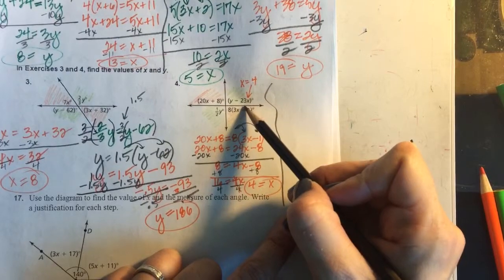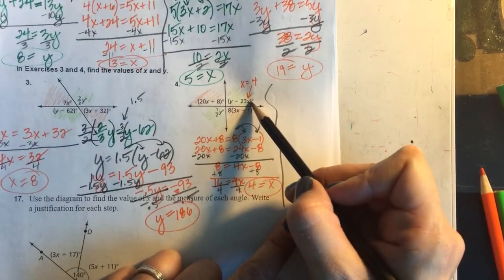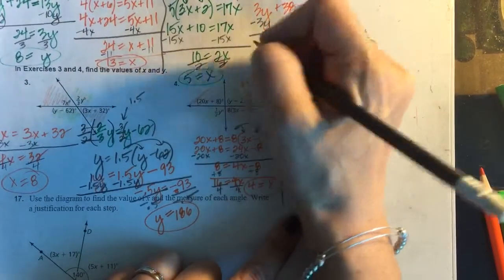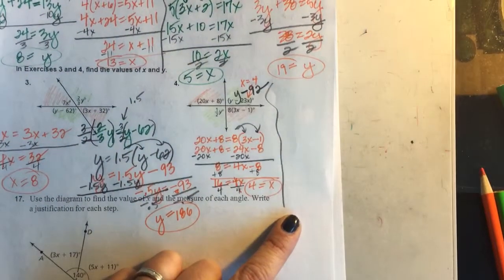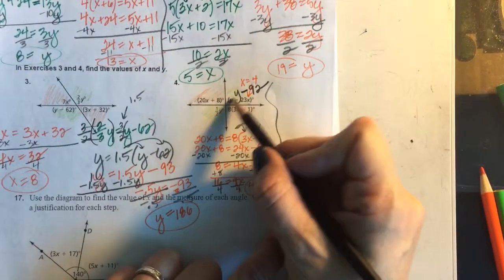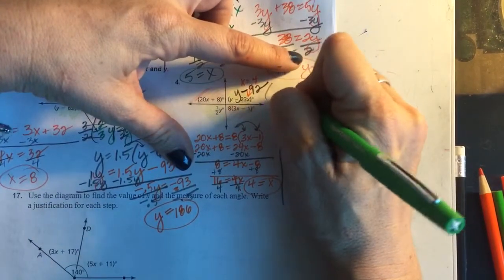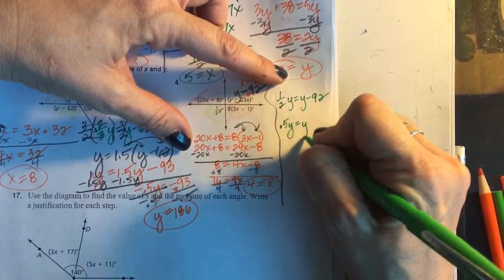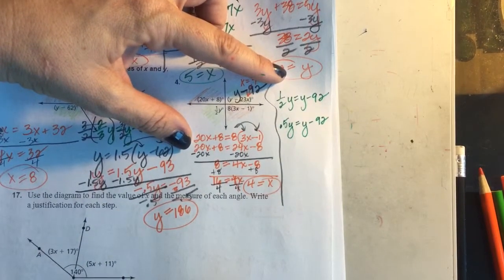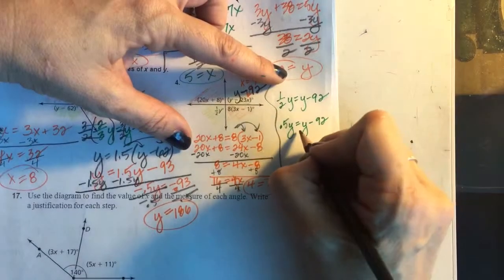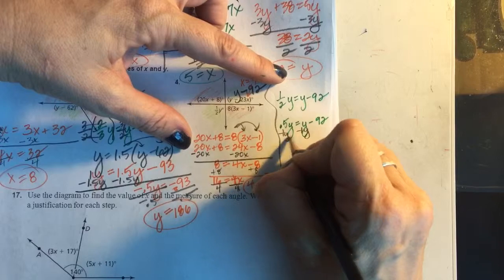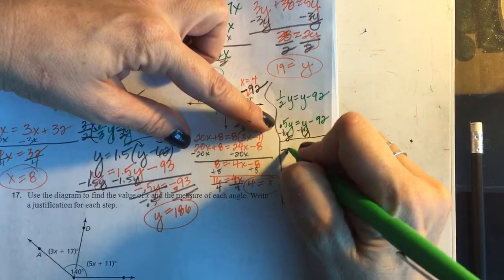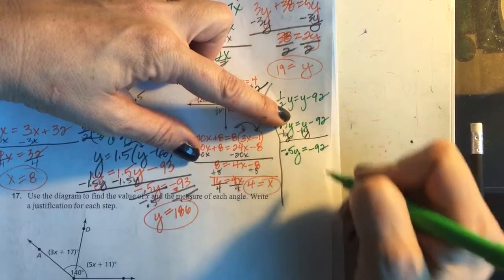Now, if x is 4, I need to get this x out of this equation, so I need to say it's y minus 23 times 4. 23 times 4 is 92. So I need to write this as y minus 92. I'm using the x I found, so now what I have, this vertical angle pair, is going to be half of y equals y minus 92. Now don't forget that a half is 0.5, so maybe you guys just want to do this. 0.5y equals y minus 92. I need all my y's to be on one side of the equation. I'm going to take this y away. That's like taking one y away. I need my y's to be on the same side. Half a y minus 1y is going to give me negative a half y equals negative 92.